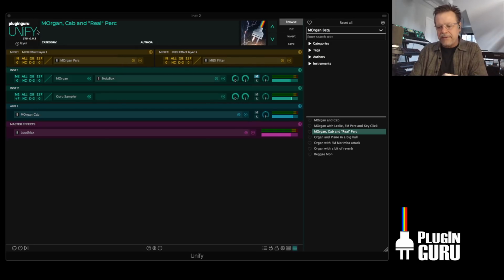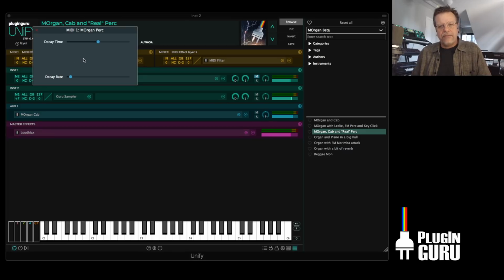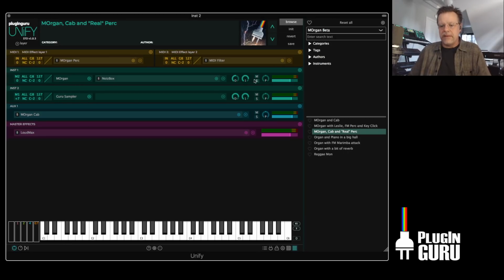When you play keys, it plays. And then any keys you play after that, let's go over here to the keyboard so you can see it. You play notes, any other notes that I play, you don't hear the click. But it's polyphonic for that first, whatever you play. If I play all these notes, they click. But as long as I'm holding down a note, they don't. So we made that a MIDI effect, rule-wise, how it's going to respond, so that I could use that on this layer for the percussion.